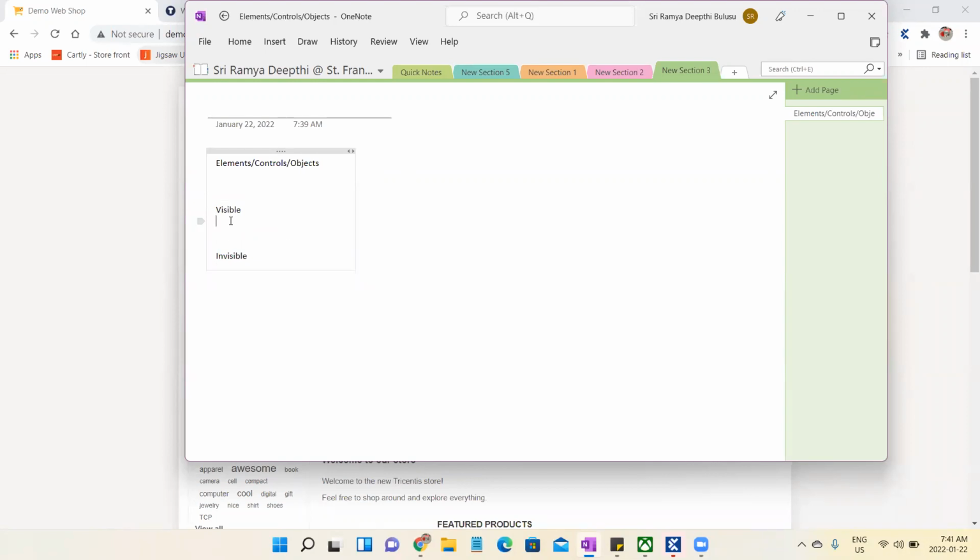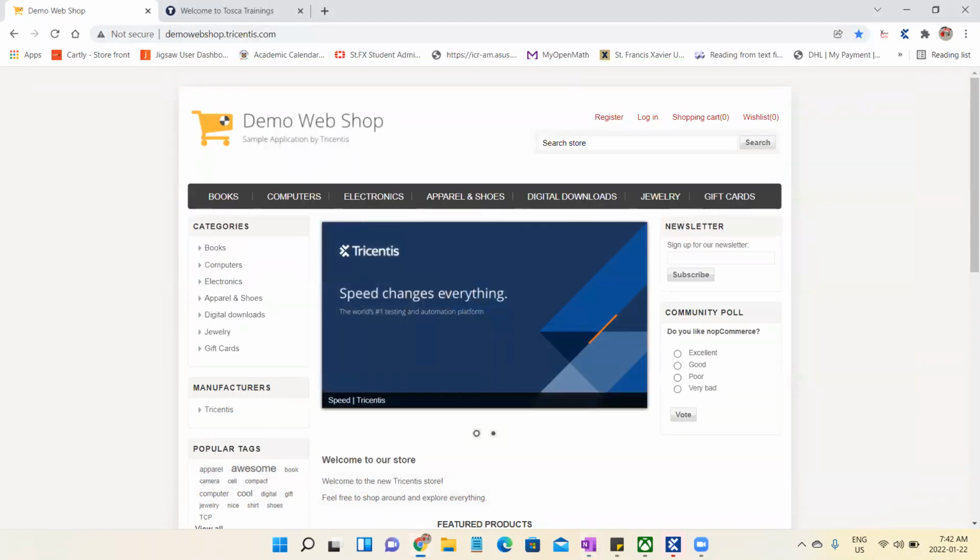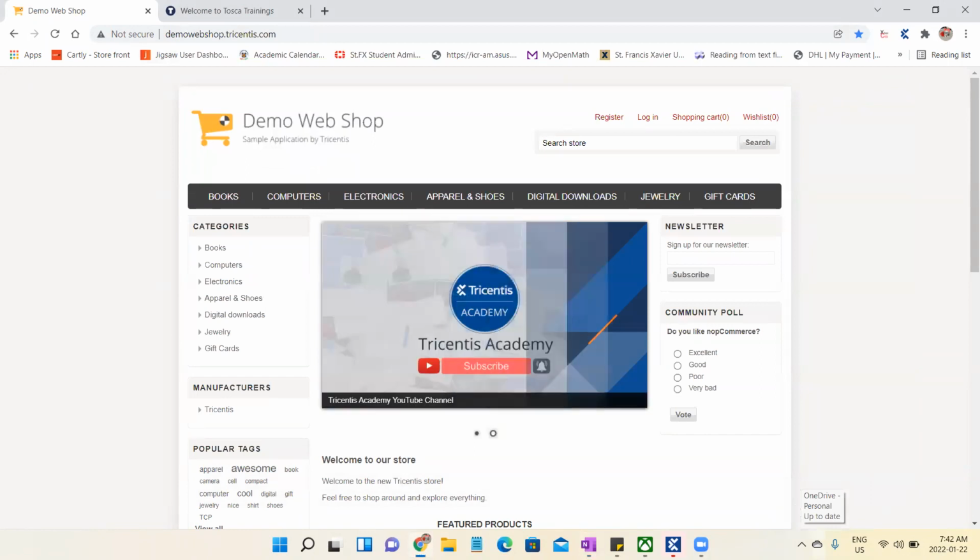So how do we know this? Usually we can see controls such as drop downs, text boxes, radio buttons, and tables, or else you'll have some combo boxes, check boxes that you can just select. So all these are the different types of visible controls, which means we are able to see them clearly. Along with this, we have invisible controls. So how do you know that you have an invisible control on this web page? Because you can't see it, right?